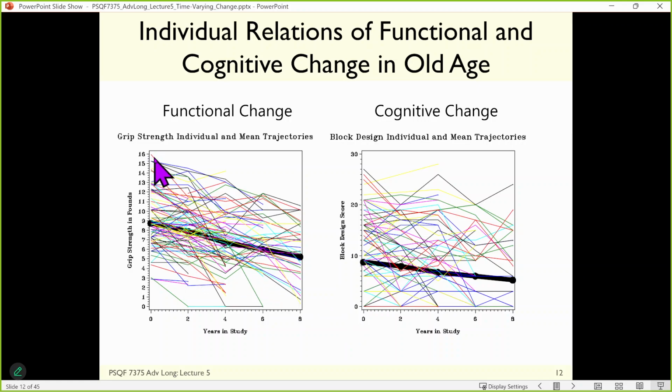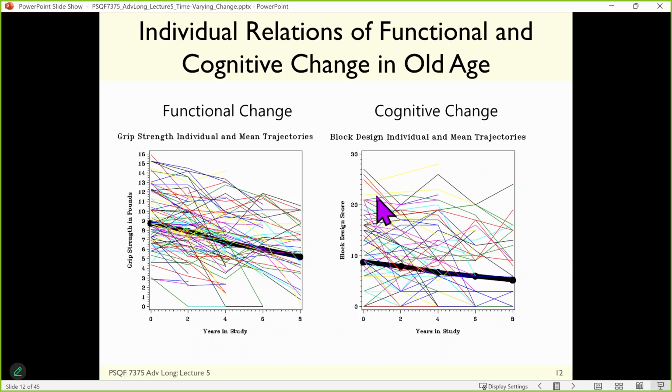And likewise, let me find somebody. Is this person who fell off the cliff, the green line here, the same person, green line, that fell off the cliff over here? It took them a little longer. Those are the questions we're talking about at the between person level. Beyond just differences in fixed effects for the amount of average change, how does change correspond at the individual level across these outcomes?